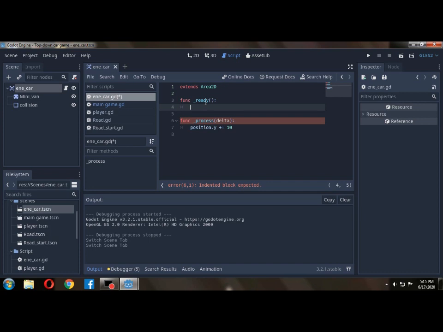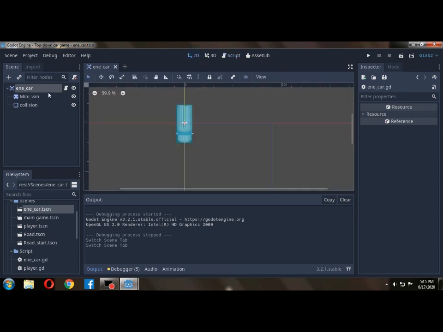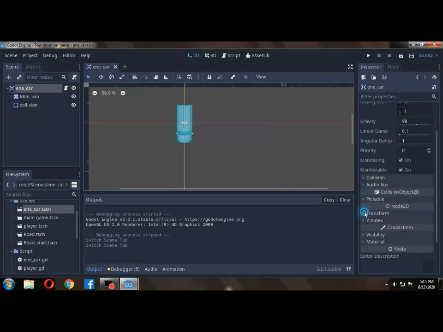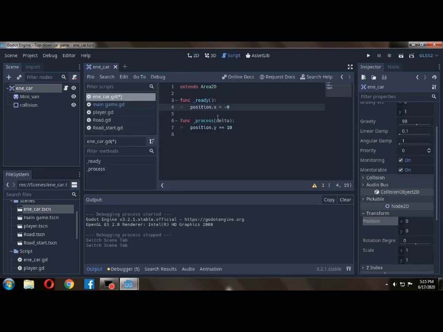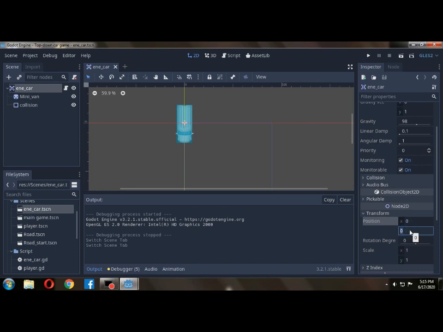So when the track is created, its position would be lesser than 0. Let's suggest 15. It will create minus 15. So what will happen? It will be created on, not this, this is the position y, and when position y is minus 15, it would be here.